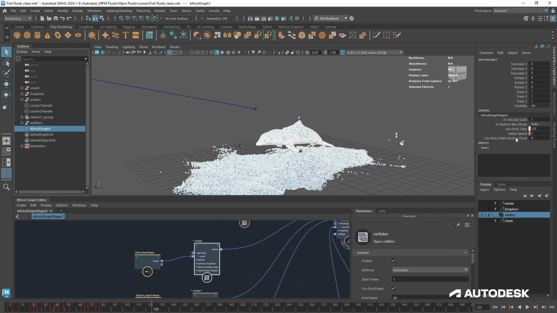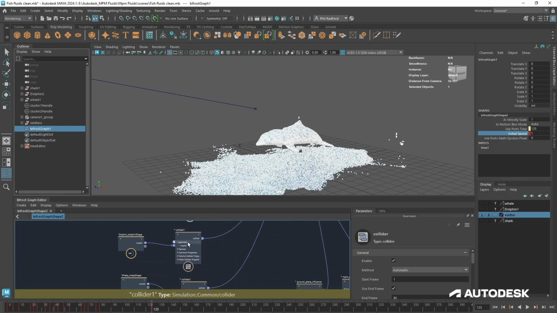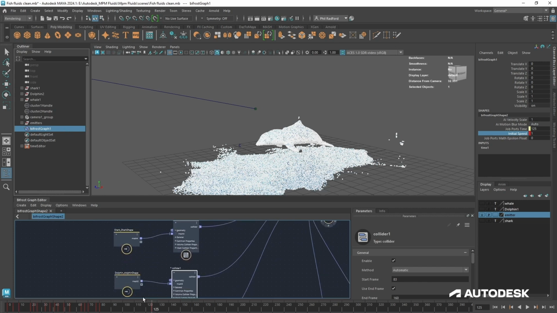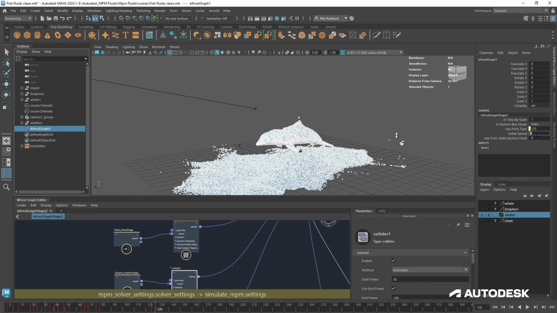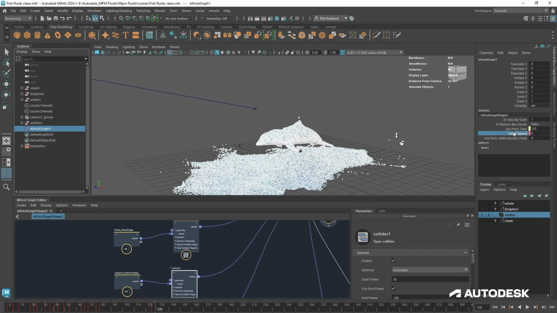We could be like, okay, so initial speed was 1 there, and then we look at the collider. That's 83 to 160. So let's just give it up to 5. I don't think we want to go mad on the initial speed within the dolphin just because it's so small. Just go back to 2. If you think about that, initial speed does kind of populate the interior of that volume with particles.